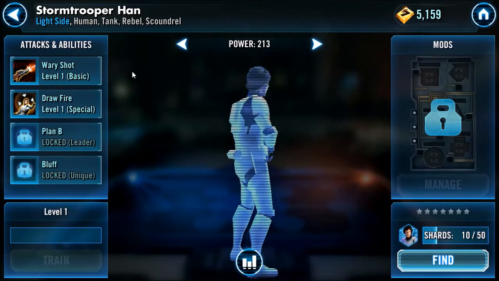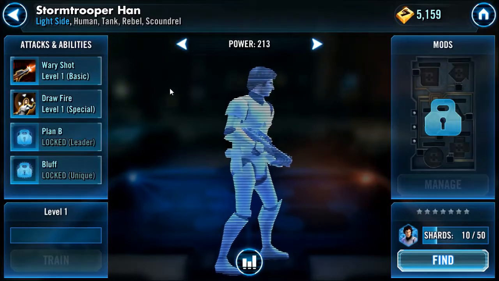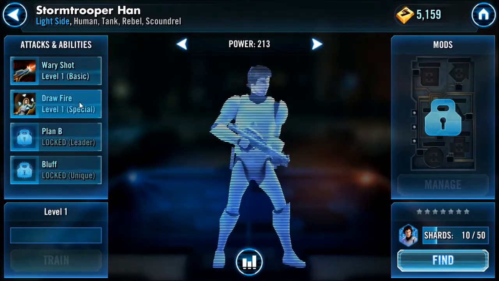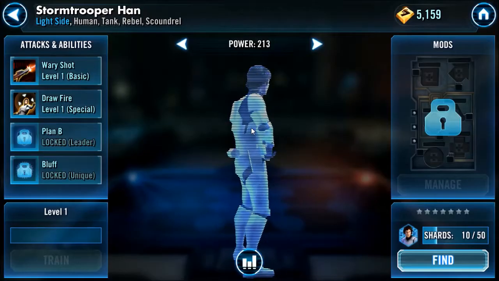The Weary Shot is his basic. That deals physical damage to a target enemy with a 25% chance to gain 20% turn meter. So that'll bump his speed up. And this attack is high damage variance. Wow. That sounds cool. Then he has the Draw Fire as his special. You know, because all those tanks have to draw some fire. They could take a hit, but Han taunts for 2 turns, and all other allies gain 20% turn meter. So he's bumping up everybody's turns.